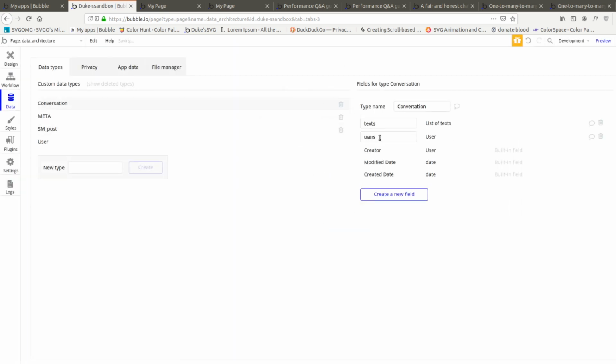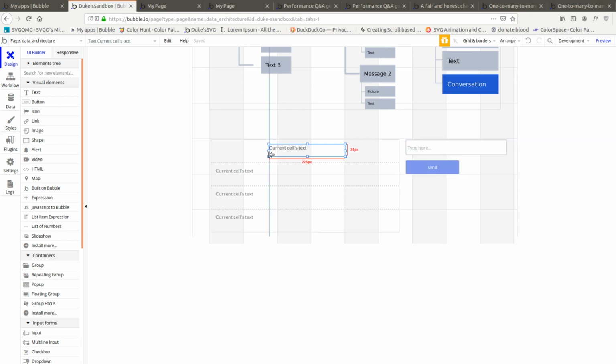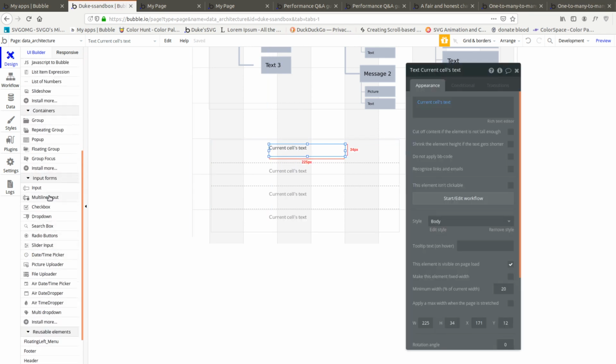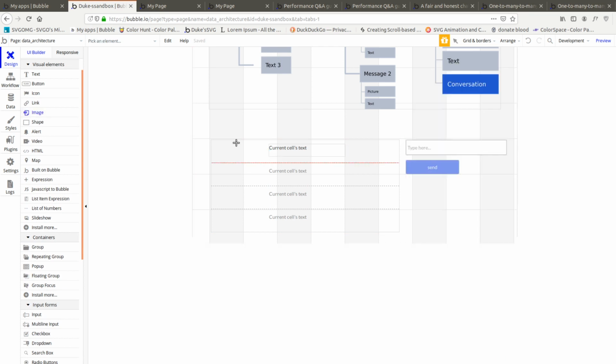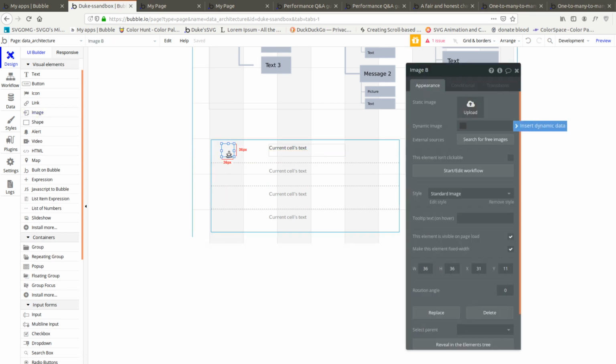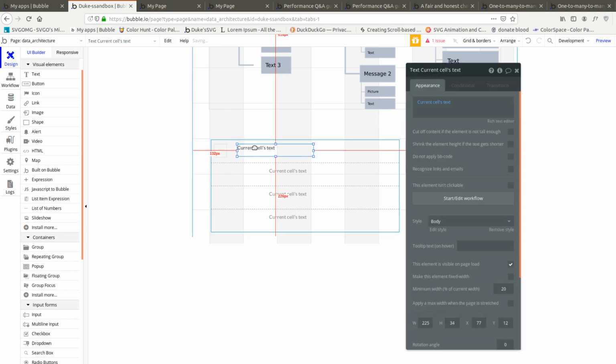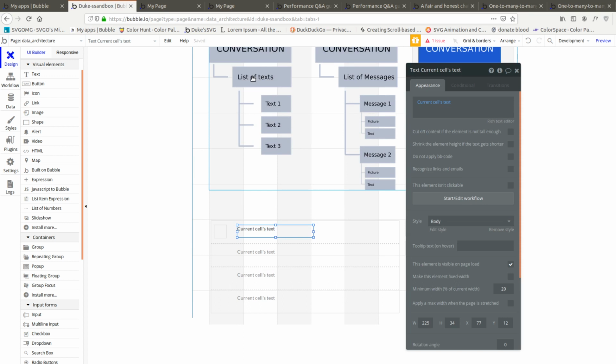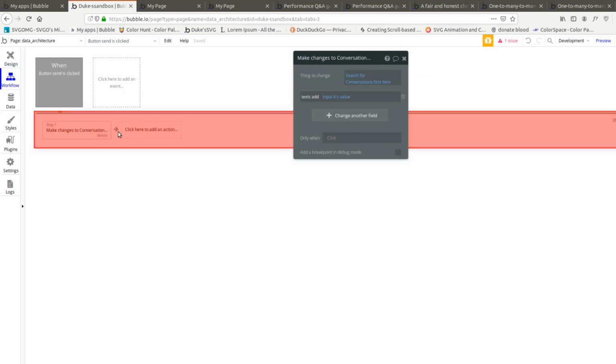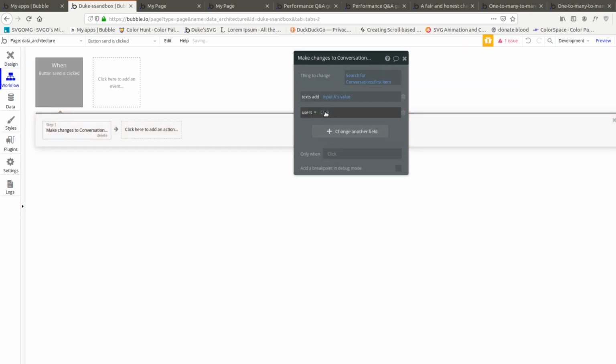And instead of text, we're going to represent the user with a picture, and we're going to say image, and we're going to have to find a way to pull the user, and then we're going to make that user's image show up, right? So now all of a sudden we have lists of texts, but next we also have a list of users under the same conversation. Okay, so one way to pull them would be to say, okay, well if the user sent the text, then the user is going to have a thing here we're going to generate at the same time. So in send, we're going to also say users.